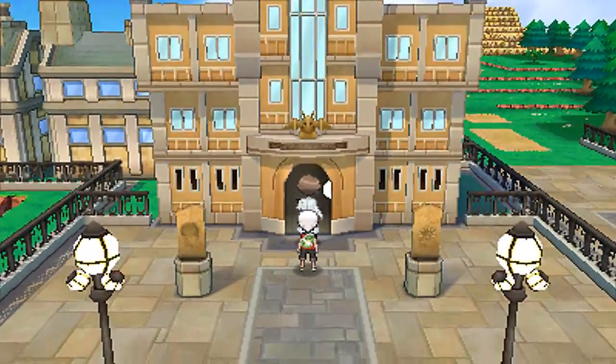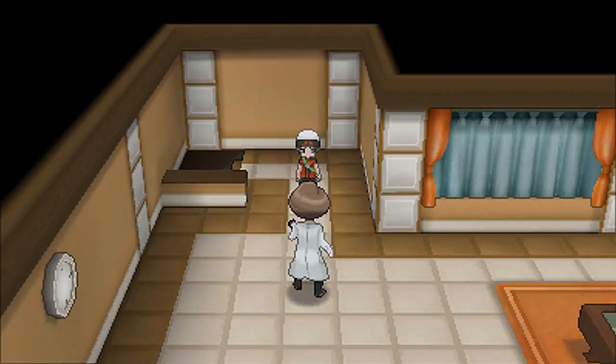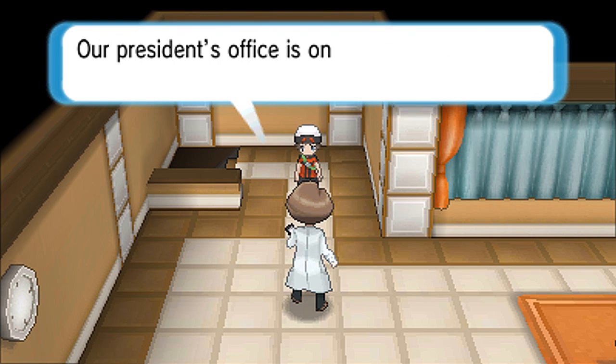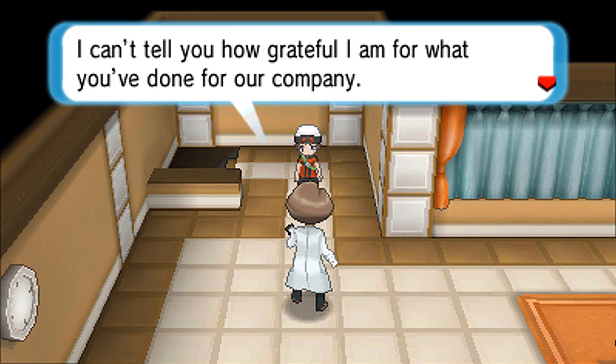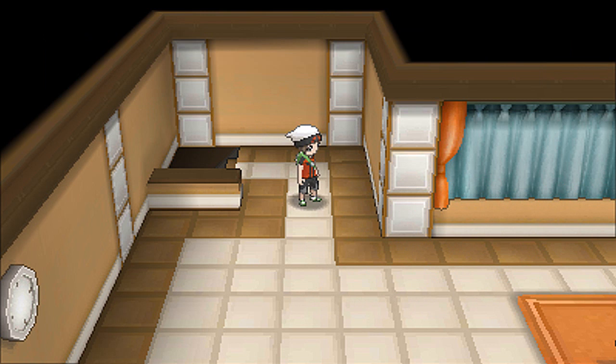Whoa! This Devon building looks awesome! What? I never noticed how cool this building looks. I pointed out how there's like water behind it, and that alone makes it look really, really sweet. But this is the top floor of the Devon Corporation. Our president's office is on this floor. I can't tell you how grateful I am for what you've done for our company. Could you wait here just a moment? Yeah, I guess so. Just a moment.